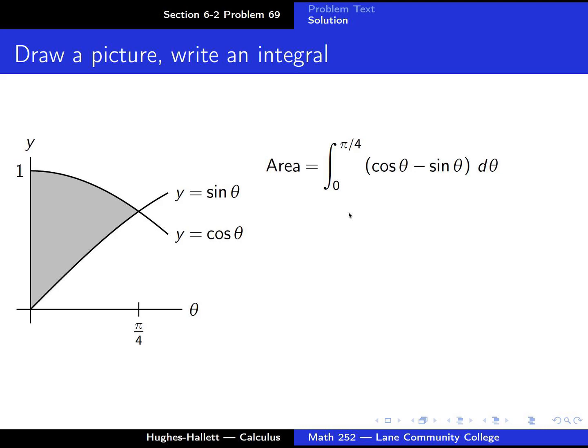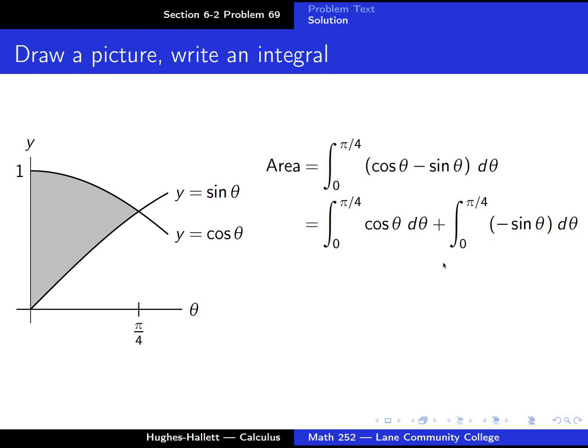So now I'm going to do a little bit of algebra. I'm going to split this into two integrals. That's the integral of the cosine theta from 0 to pi over 4. And just to make it easy to see what the antiderivatives are, instead of writing minus sine theta, I'm going to write plus the negative of sine theta. And I'm going to split across that plus sign, and I'm going to have the integral from 0 to pi over 4 of negative sine theta on the right-hand side. Now I need to find antiderivatives for these two functions, the cosine of theta and the negative sine theta, in order to evaluate the definite integrals.